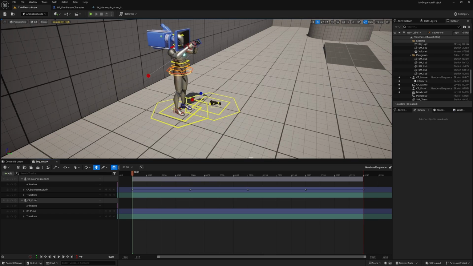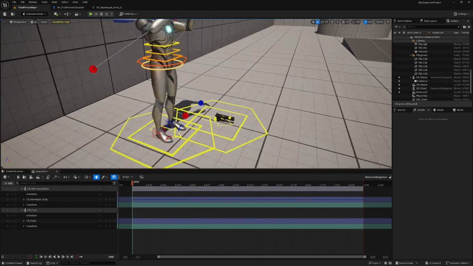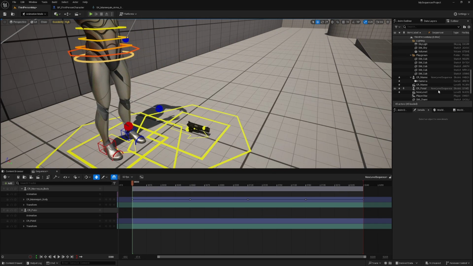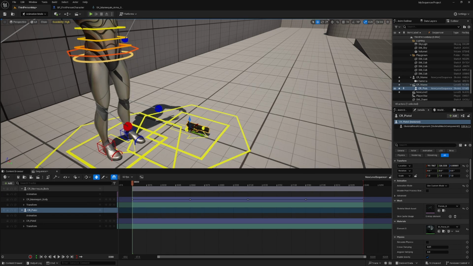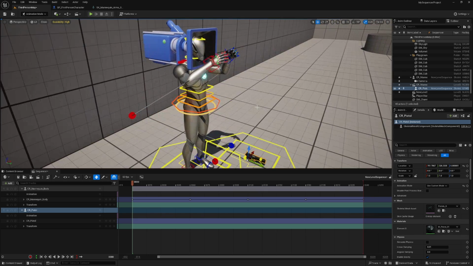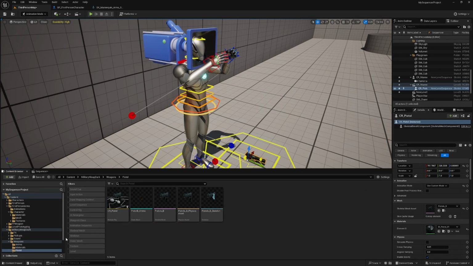I've got only select rig controls set up, so I can't actually click on this. So I'm also going to drag it onto the mannequin, and I'll get this drop down, and I can choose my hand R socket. I cannot because I added it to the first person character, and we're not actually using that character to animate here.